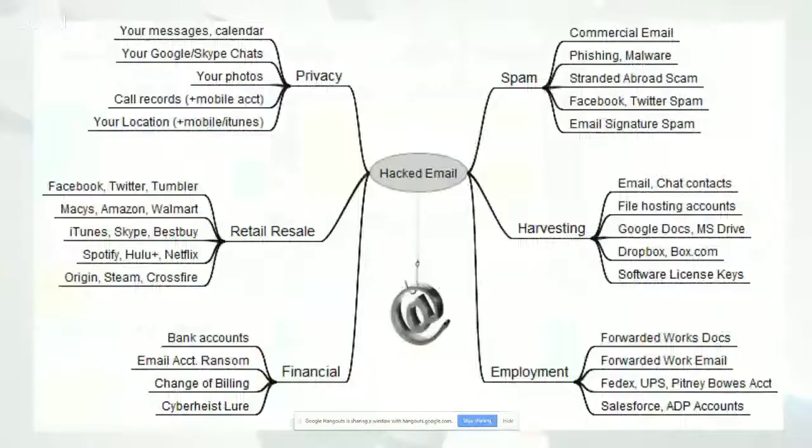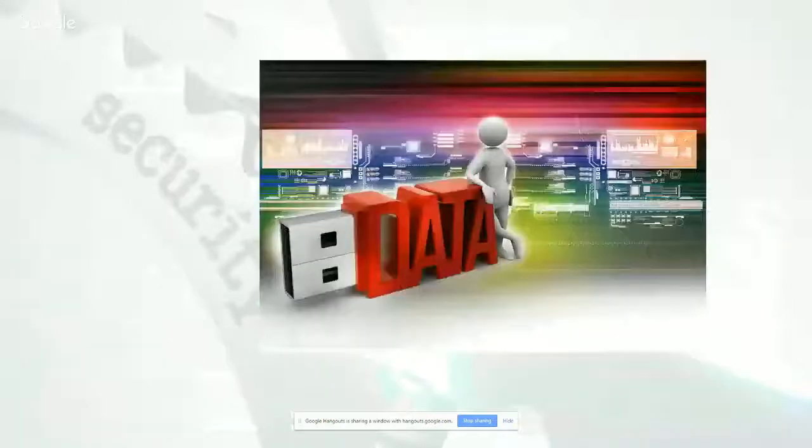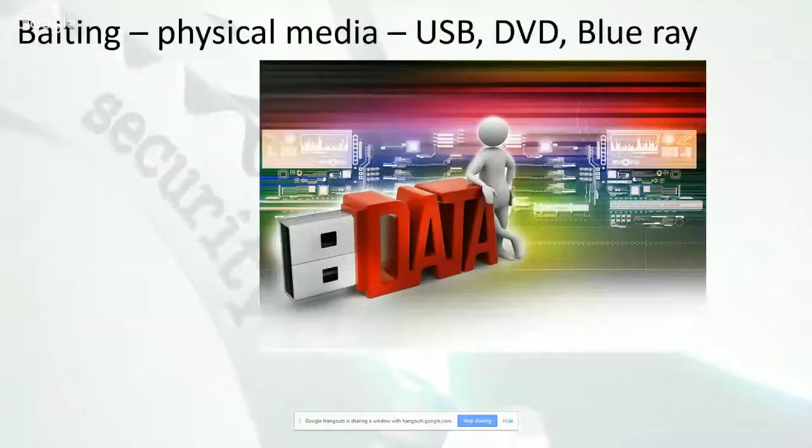But also, if you think about it, when it comes to email, and when it comes to phishing and spam and all that sort of stuff, they use that in very effective ways. They use that to a level where normal business doesn't understand it. Normal people don't understand it. And they use that information to take it to the next step. And that's why social engineering is so dangerous at a business level. The other one they use is baiting.